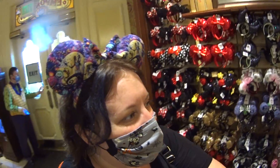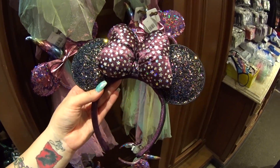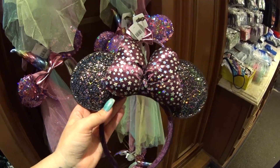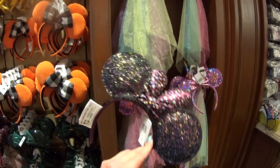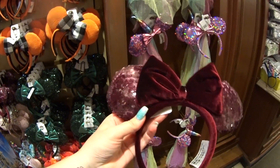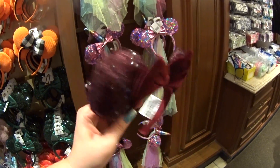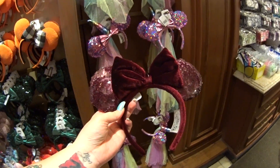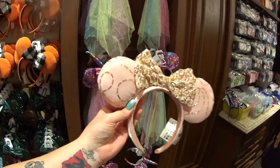I can't even concentrate on what I was doing. There are some new ears here I wanted to show you — these are beautiful. I love the purple color and the glitter, they're so gorgeous. These are called Celestial and they are celestial. This one is a wine color with sequins and it's called Bordeaux — I asked her to scan it. And this one is called Bibbidi Bobbidi. These are $29.99.